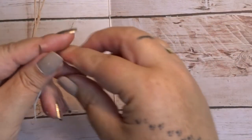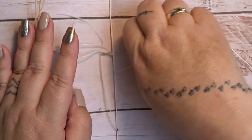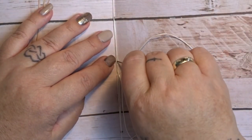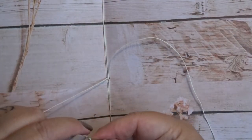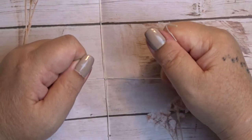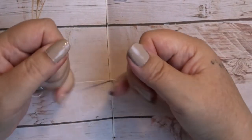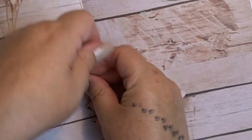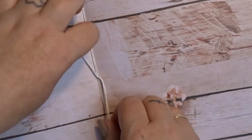Then we take this one here. This is on this side, so we need this string on this side. So we put it in here first. Now we have it on both sides, and we put it in between, and like this. Okay, we take this out, make a knot, on this way and make a knot on the other way. So first the one way and then the other way. Then you can actually lay it down. We put a bow in here. Go like this. Up and down.